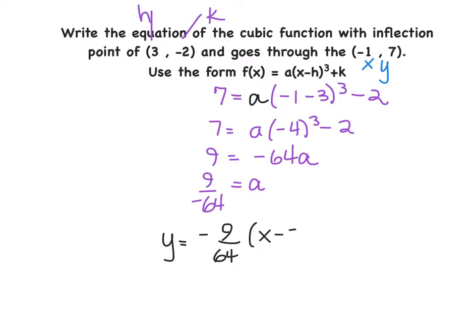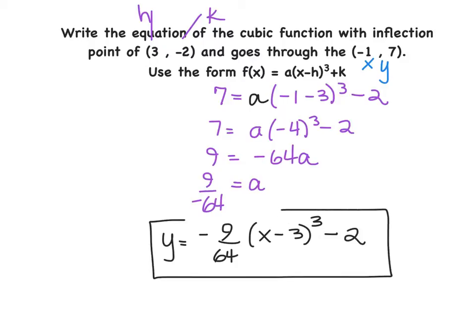So my final answer is y equals a times (x minus the h) cubed plus the k, but it's a -2. And if I were to put this into y equals, I would then be able to check to make sure that that point and that point are in there. And I technically should probably write that as f of x.